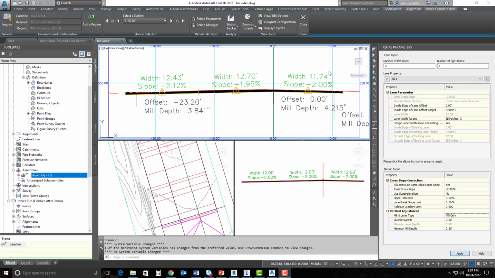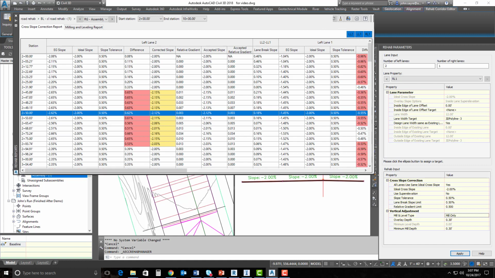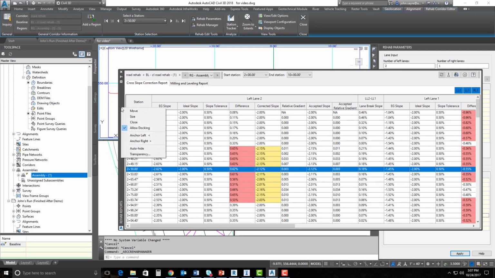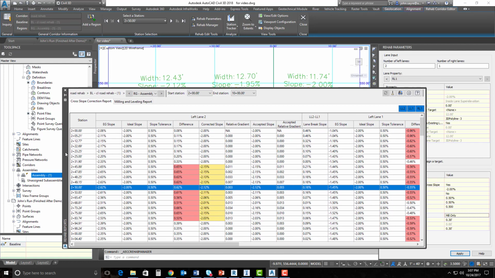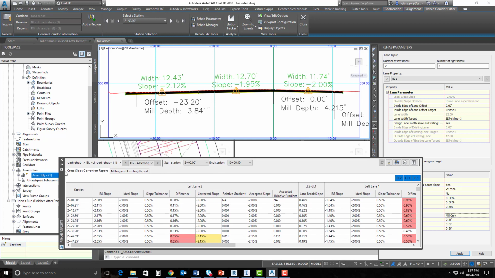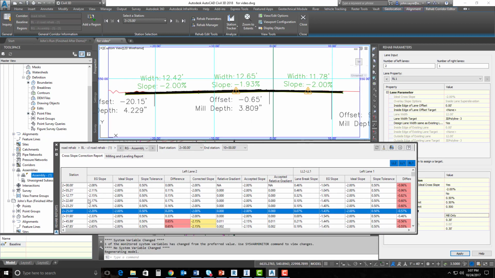the last thing that we'll talk about is the Rehab Manager. If I select the Rehab Manager, I can actually edit the accepted slope on these particular lanes. So I'm going to move this over, and I'll show you real quick. I'll shrink this down so you can see a little bit better. And you can see I can select a station. If I select 2 + 25, it goes to that particular cross-section view.